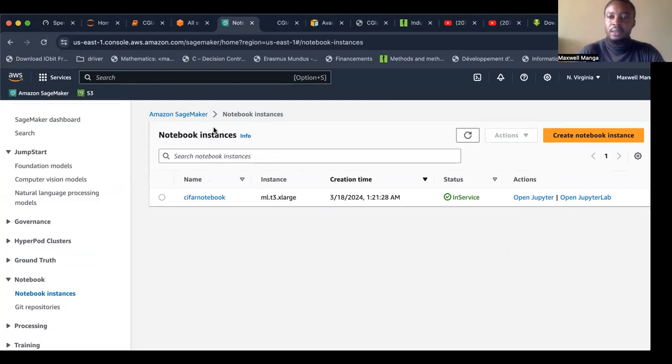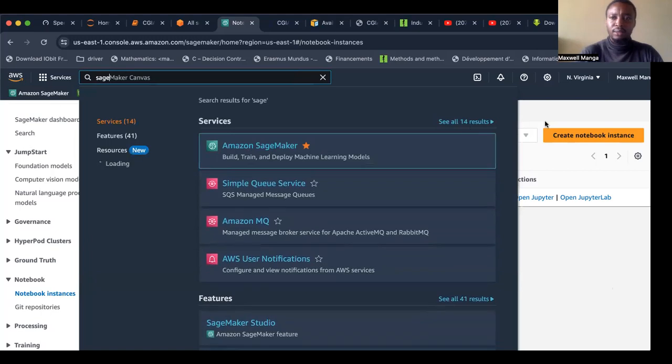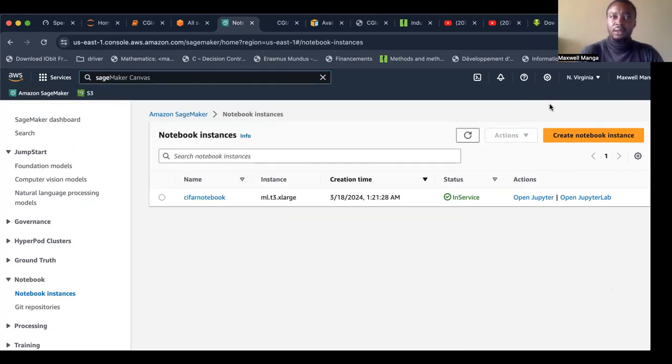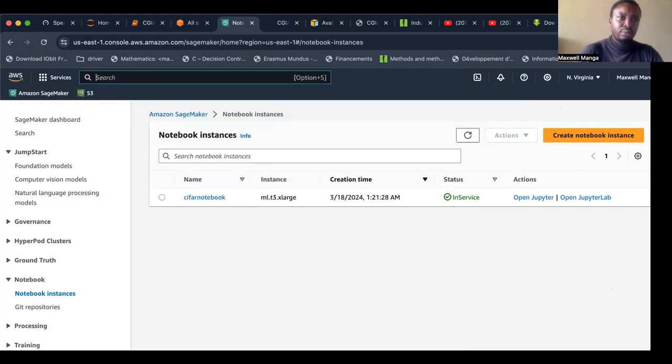So for the first time, for those of you who are opening it, you will have to search for the Amazon SageMaker service. You can type it in the search field as SageMaker. Then you click on it. I already have it, and you can open it. But before that, we also have an S3 bucket. The S3 bucket is the storage service of Amazon where you can put the data. So let us open it.